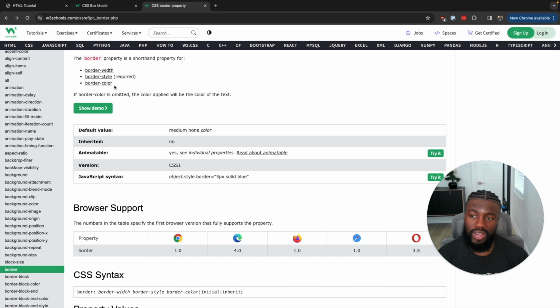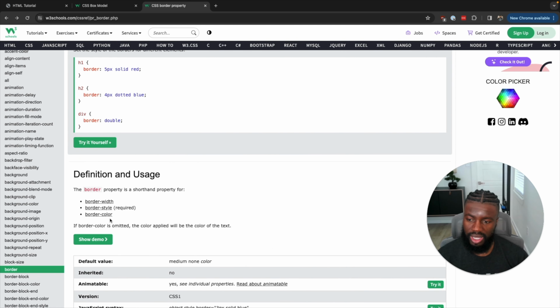And the third value is the border color. So basically, anywhere you see a border property and you see these three values, you know, okay, that this first one is how thick do we want this border to be? What is the width of the border? And then the second value is what style is our border in? Do we want a solid border, a dotted, etc.? And then what color do we want the border to be?